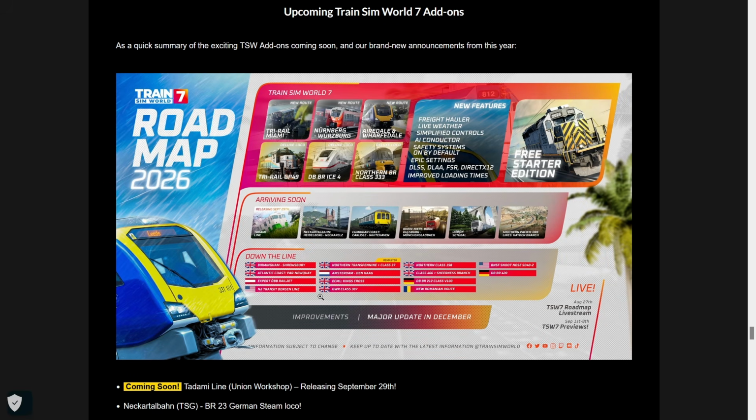contrary to popular belief, I will get Tri-Rail Miami. I will get the deluxe edition of Train Sim World 7, and I will review the Tri-Rail and Airedale and Wharfdale lines and the GP49 and the 333. Because, yeah, I genuinely think that those are two decent routes.